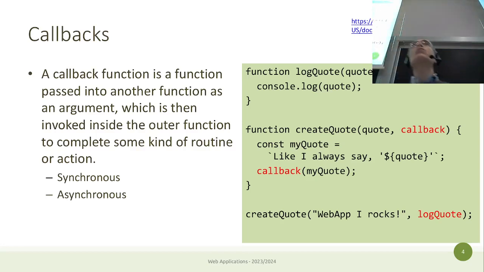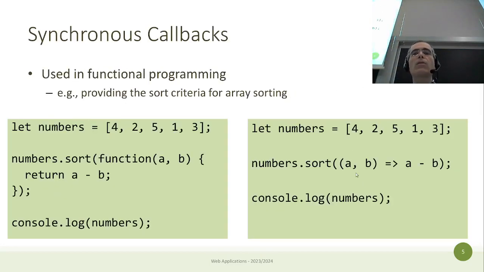Think about the sort function. This is in the next slide. The sort function takes a callback, a function that is expected to take two parameters, the two values to compare, actually values, if you look at the manual. And it is expected to return a value which is positive, zero, or negative, depending on how the two values compare. So you can define your own behavior in the comparison, which is the key operation of the sort function. But you don't have to implement a whole sort function code.